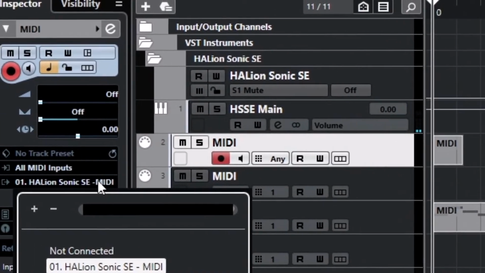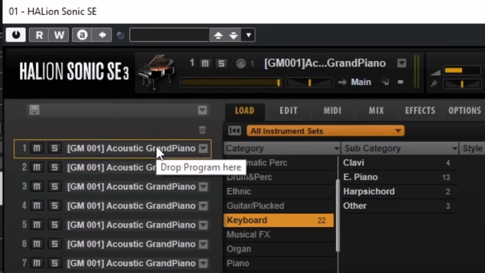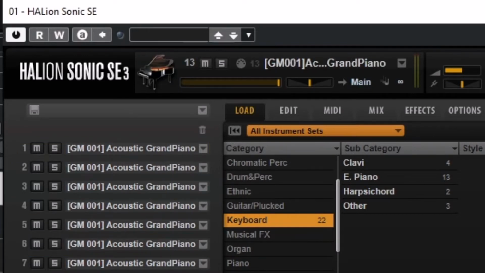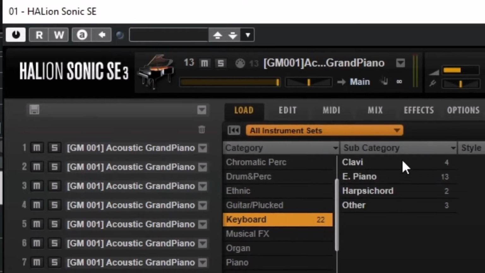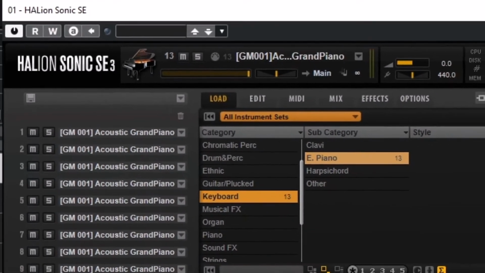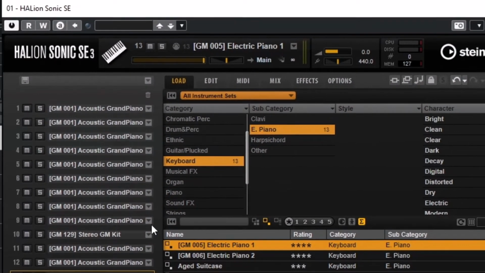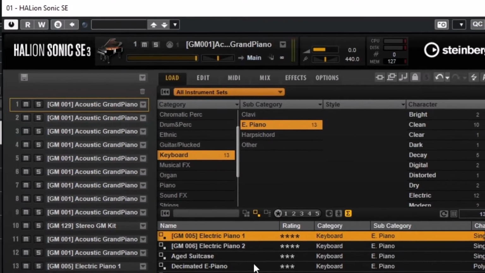Cubase chose 4 tracks for piano, and the piano samples come from the HALion Sonic, which is built into Cubase, so it's so to say free. It comes with Cubase. The piano is a General MIDI instrument. General MIDI means that it's standardized and available in many DAWs. In this window, I can change the acoustic piano to, for example, an electric piano.